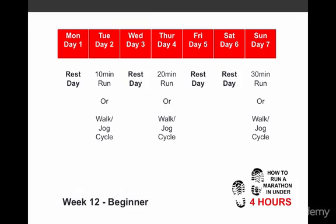So if you haven't done any exercise for a long time and this is a real big goal and dream and achievement for you, this is where you start. Now, there's a couple of things that I really want to cover.